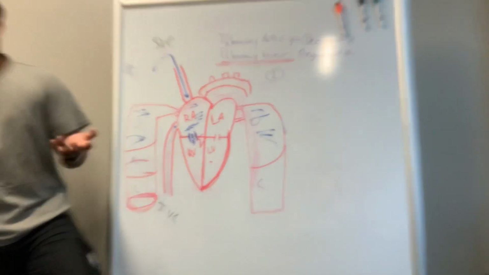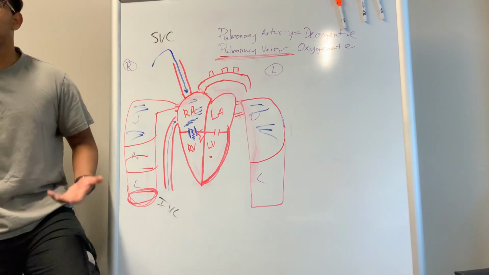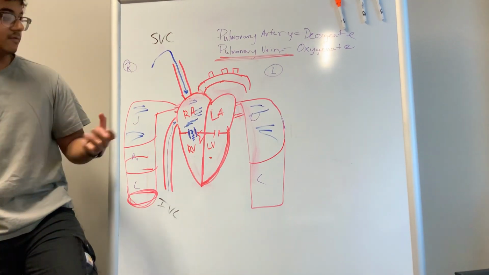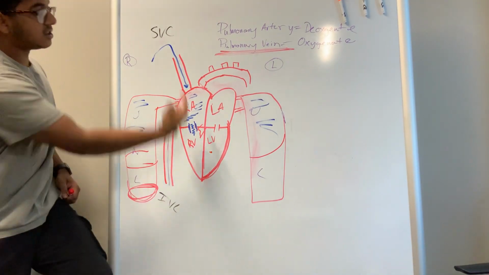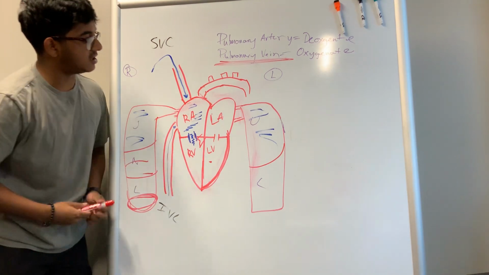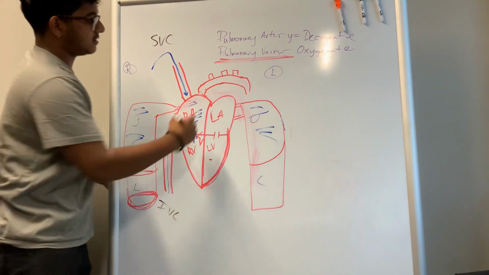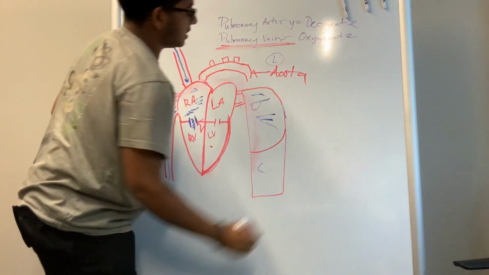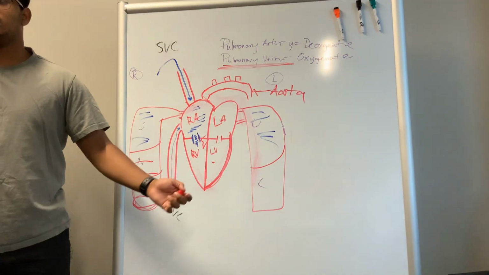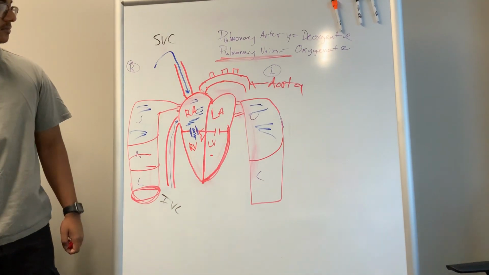Out the aortic valve. Out to the body. Your body is huge and you need blood. So your left ventricle is going to be the biggest chamber, because when it squeezes, all of that blood is forcefully ejected into this thing right here. What is this? The aorta. And from the aorta, it goes to the rest of the body, out from the left ventricle to the aorta.